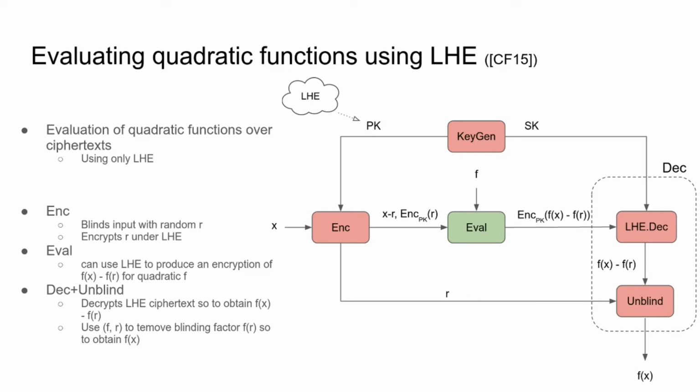Having done this, now everyone can homomorphically compute any quadratic function on x at the cost of getting the result masked by the same function applied on the randomness. More precisely, it is possible to compute a linearly homomorphic encryption of f of x minus f of r under the same public key, even without knowing the secret key. We will now show how to use this technique to build control function encryption.